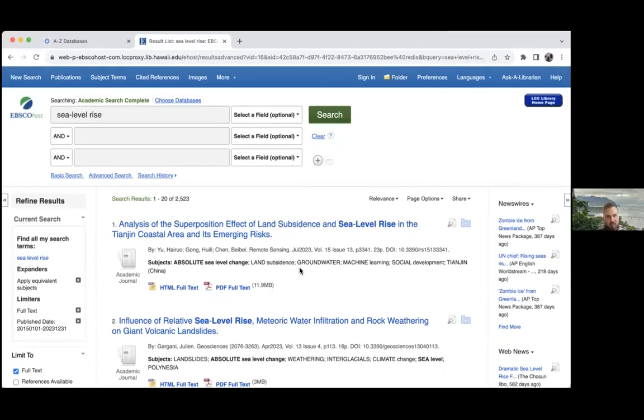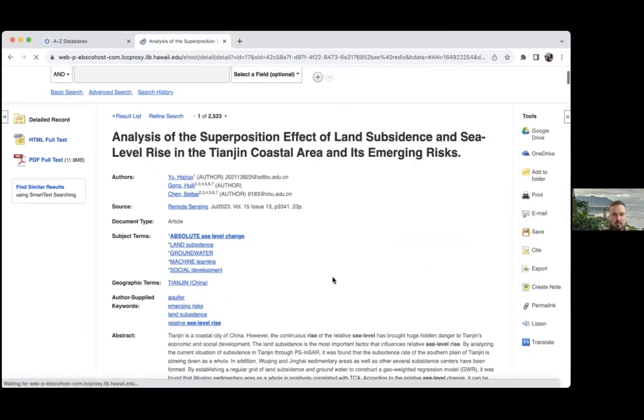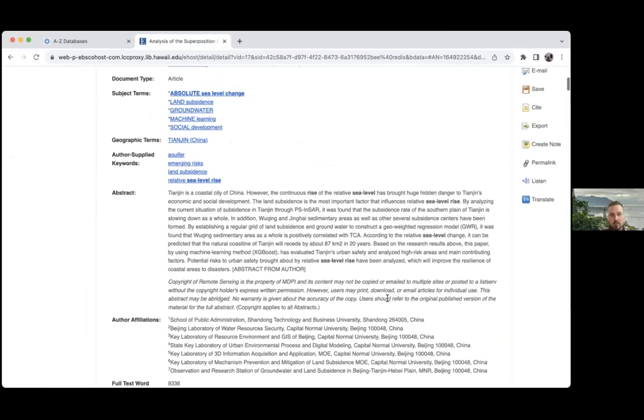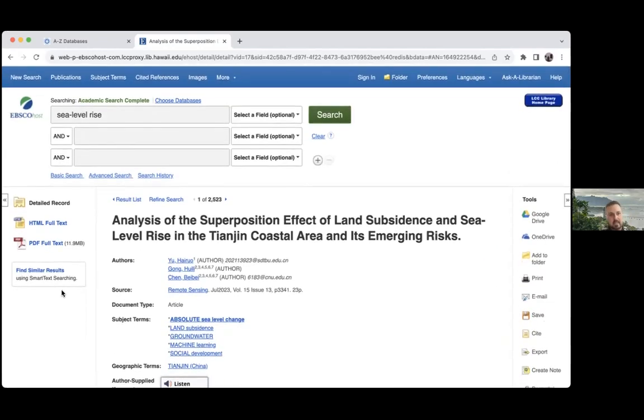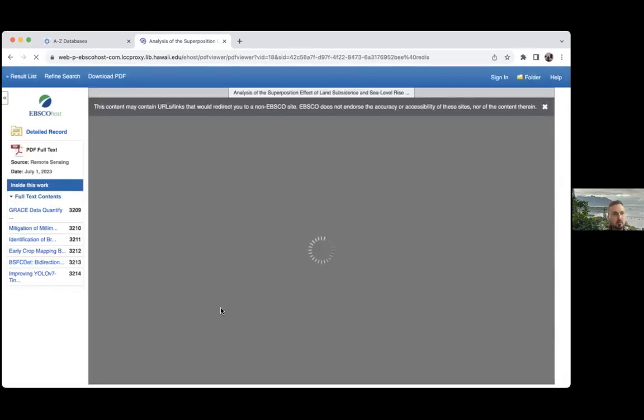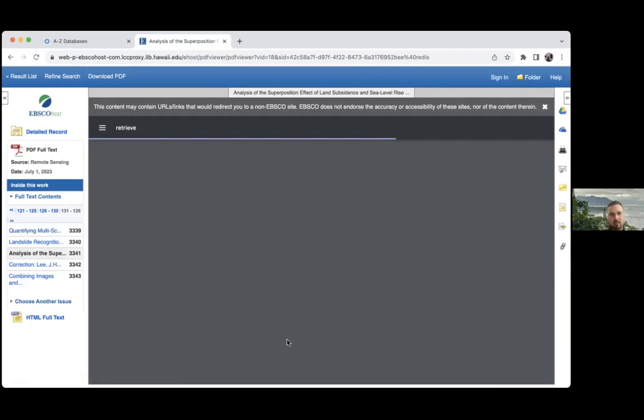So say you're doing your search, trying to find your sources. The great thing about Academic Search Complete is once you find a source you're interested in, it's got a full abstract that tells you what the source is about. So you can determine whether this is relevant to my needs without even having to do a full reading. You can get a sense of that already. And when you click on this, give it a second. There it is. You can read it when it pops up.